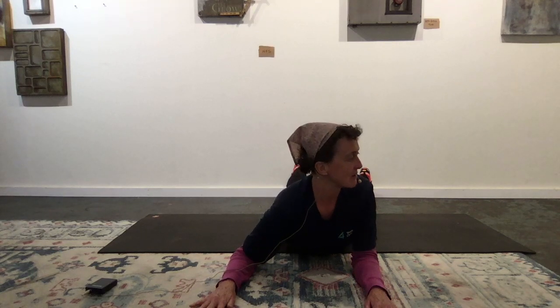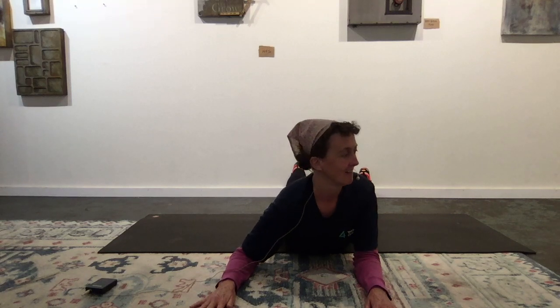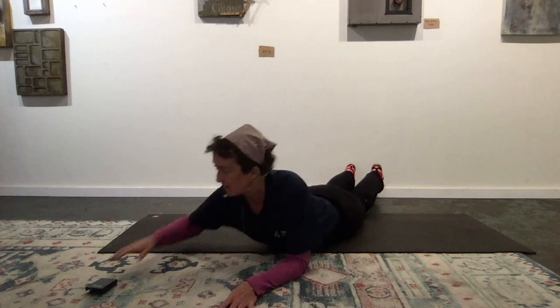A few more rounds of breath doing this rotation. If your head is leading the movement, try to unravel why your head wants to do everything. Take a rest, sweet head. The next time you come into the center, you could take a moment to feel.